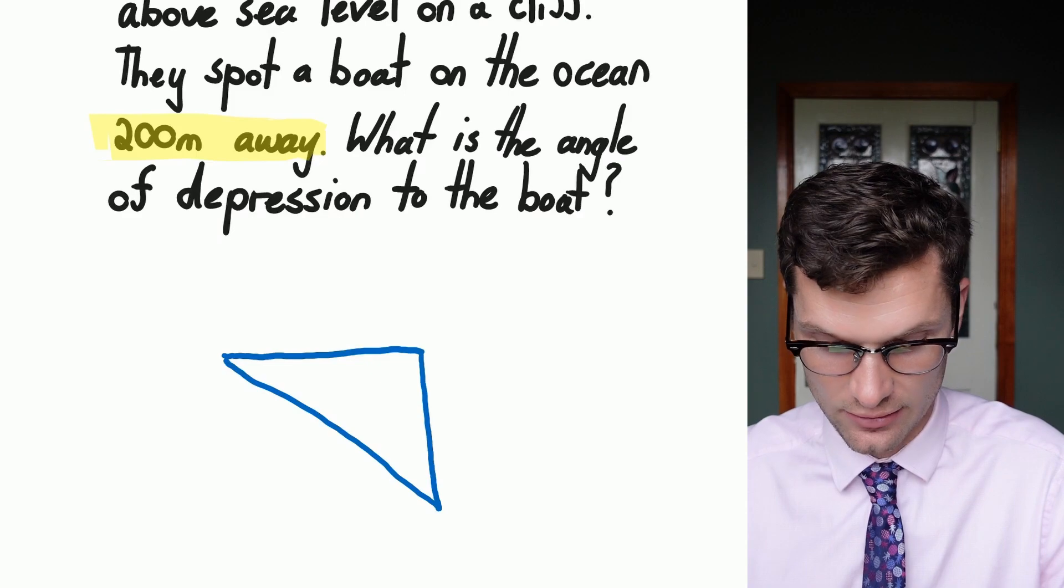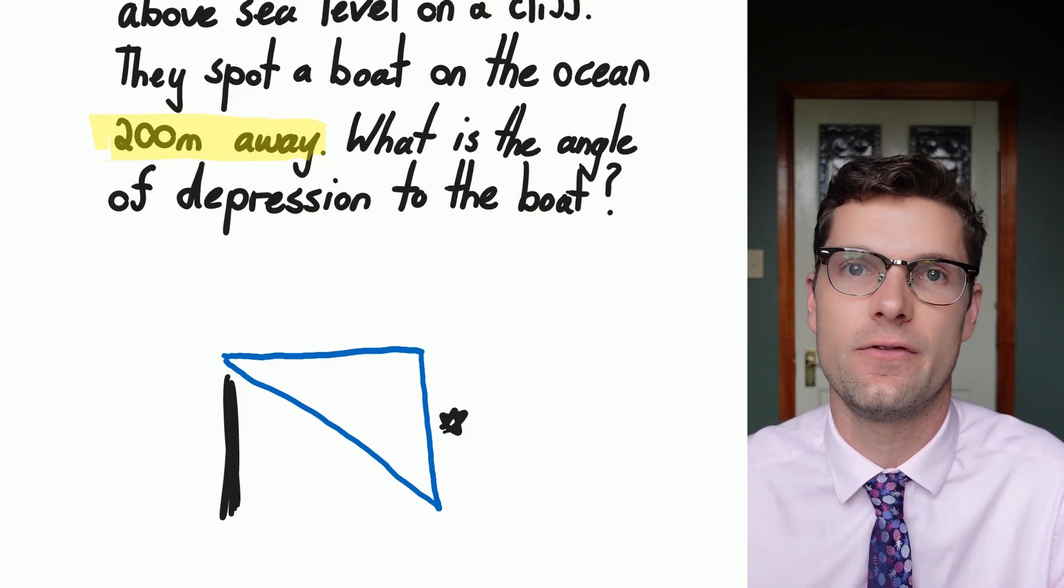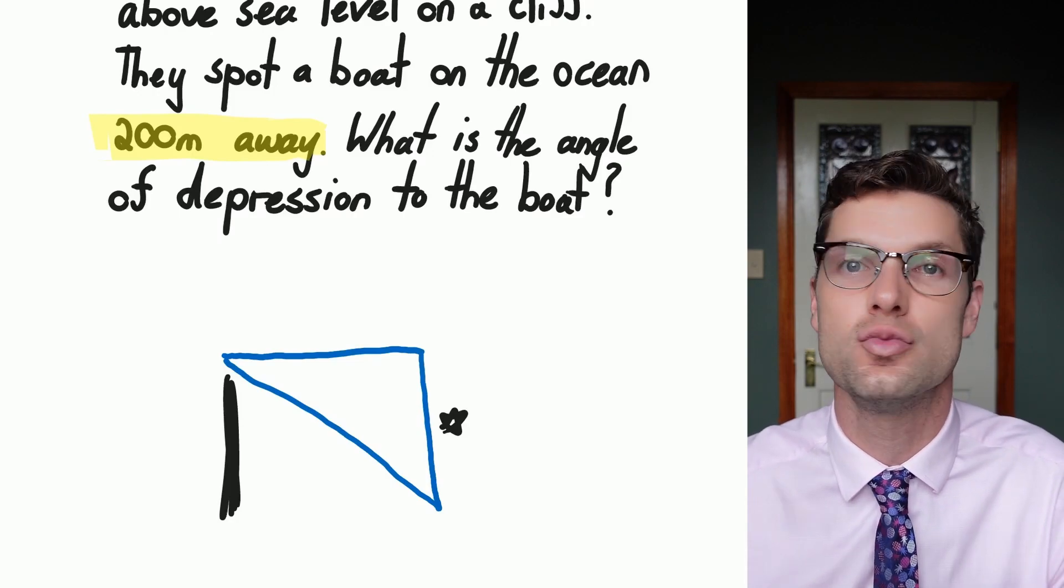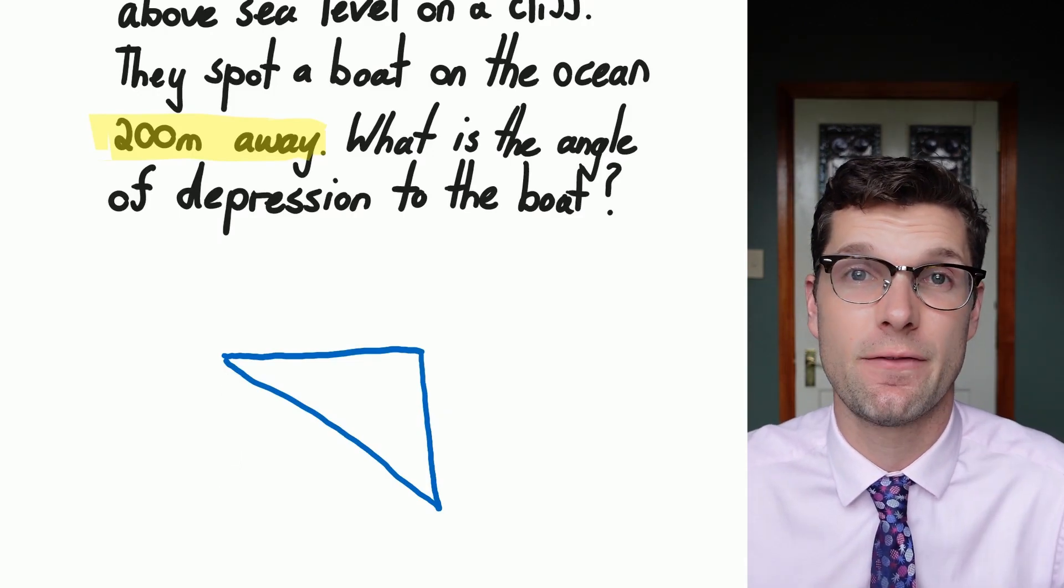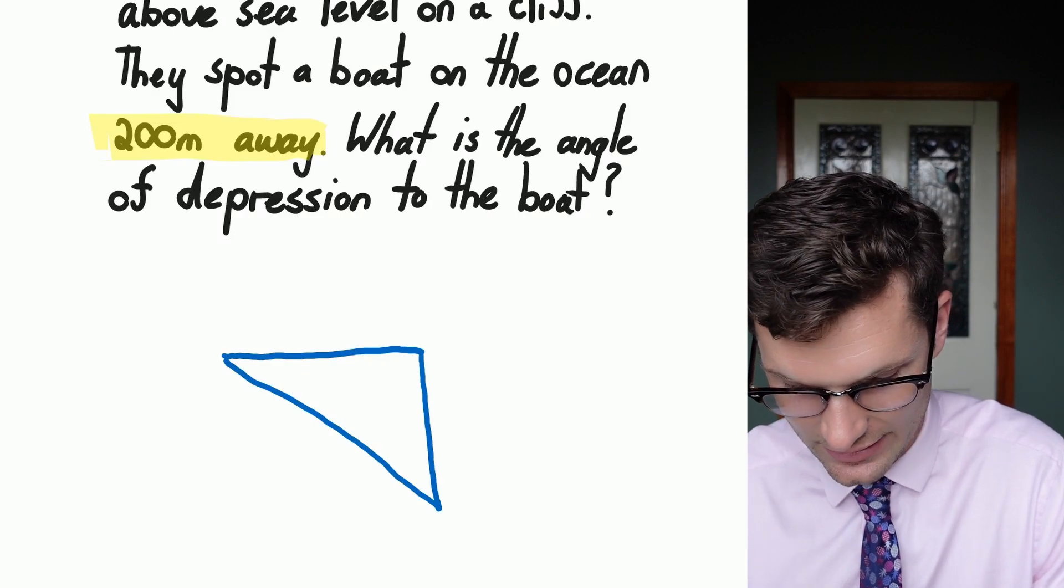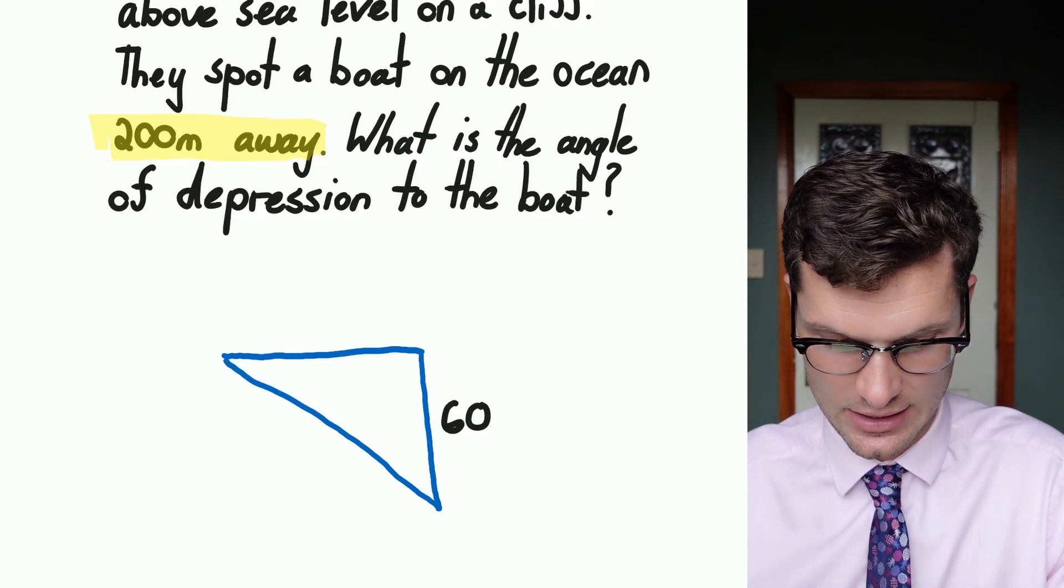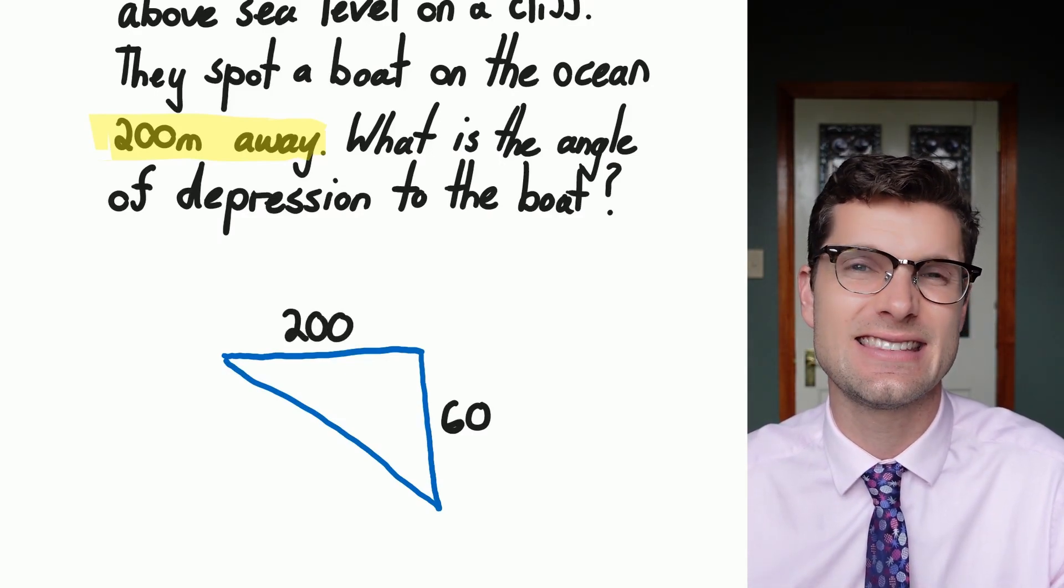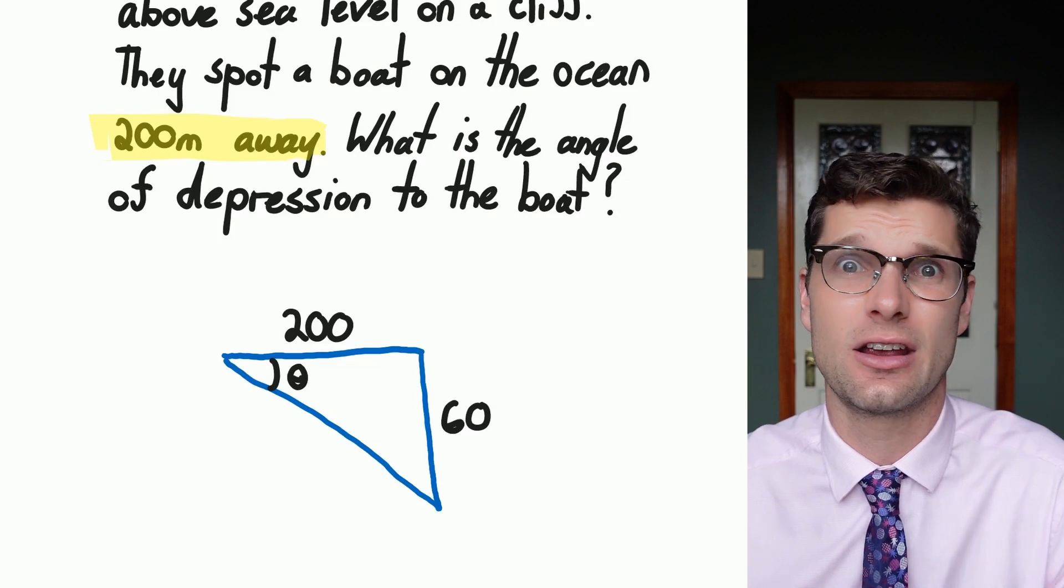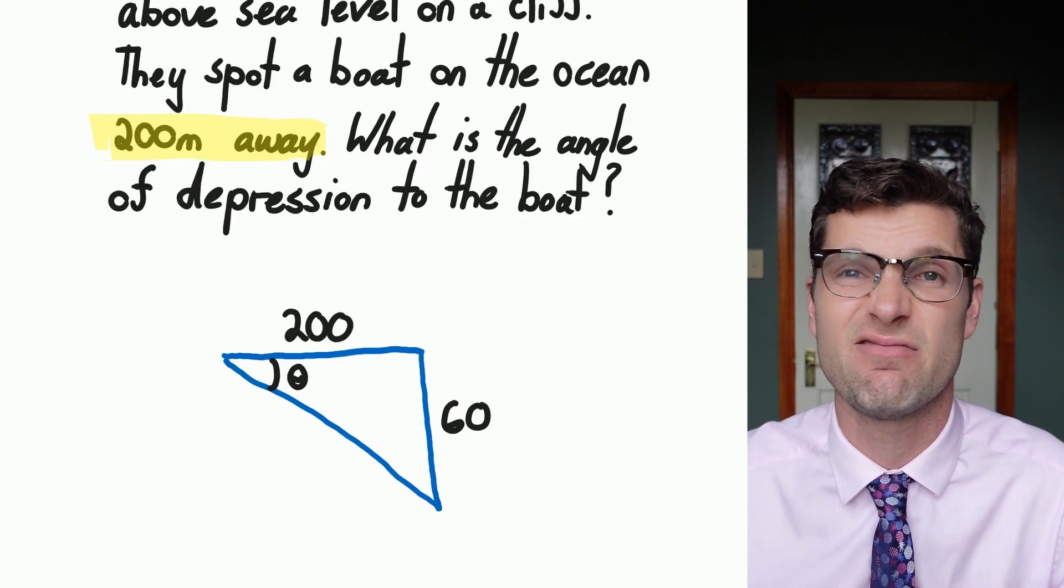So I know that the cliff is over here. This line here that shows us the height of this question is imaginary as well, but it does not matter because the 60 is assumed on both sides. Now, all we've got to do is chuck in our information. We're 60 meters up from the boat, so this length here is 60, and the boat was 200 meters away from the cliff, so 200 is here. The angle that we're interested in finding is the angle of depression. This is now just a trig question, finding an unknown angle. All you have to do is the SOHCAHTOA.